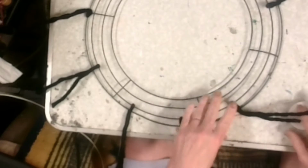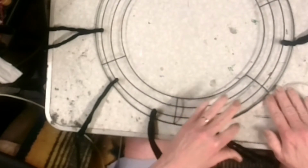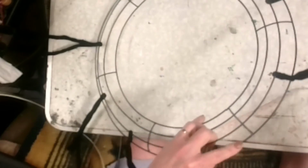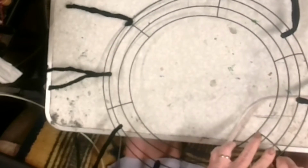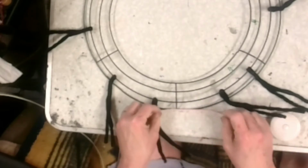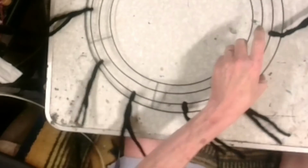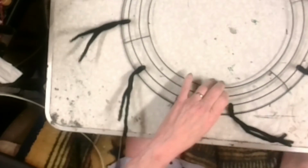1, 2, 3, 4, 5. I'm just going to put a different one here. And that's the great thing about when you put them on. You can put them on however you want. Some people just do the crossbars and then put the one on top in between. But you kind of want them approximately about 4 inches.